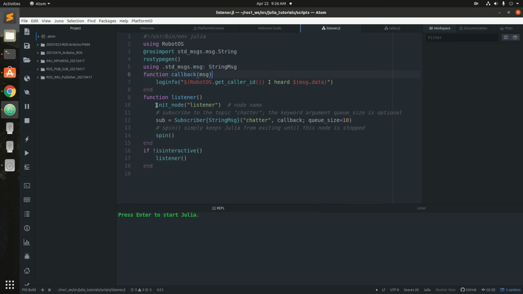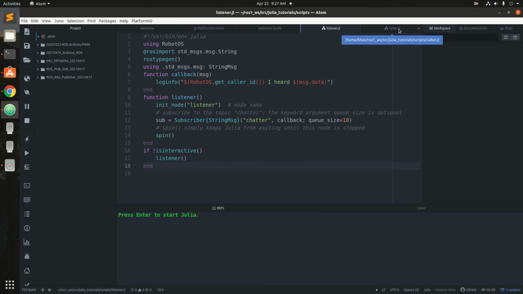The method is the same: you initiate the node, then you put the subscriber with queue size 10, and you call the callback function, and instead of spin once, you spin. So you call listener, which is a function. If it is interactive, then call listener. This is going to be the main function.